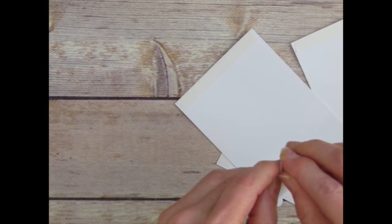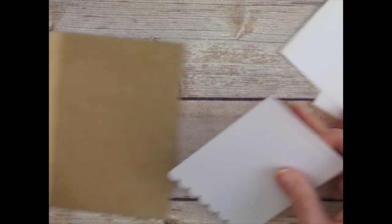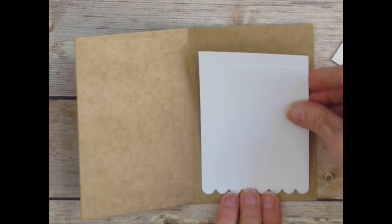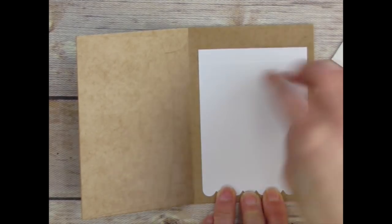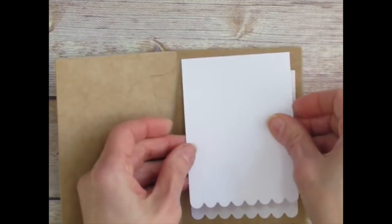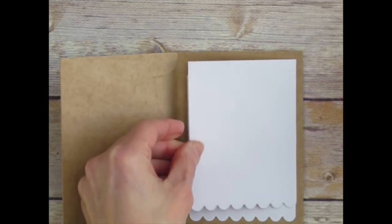And let's start with the bottom piece. So peel off the backing. We'll bring our album back in. And this one's going to go down towards the bottom. And this one's going to go right up here, right? So we want to make sure that the others fit in between.